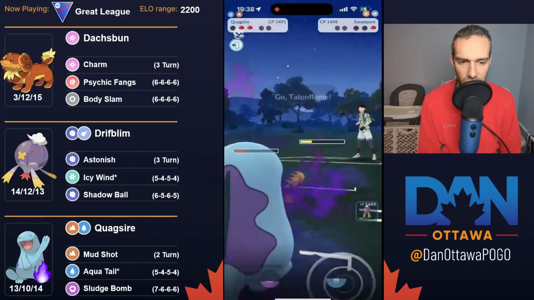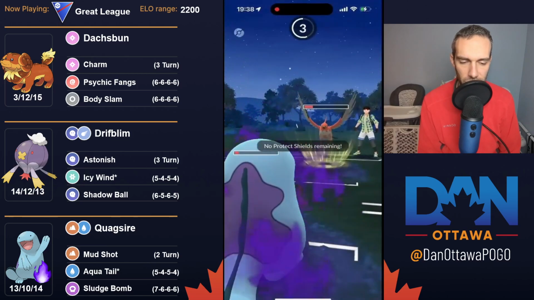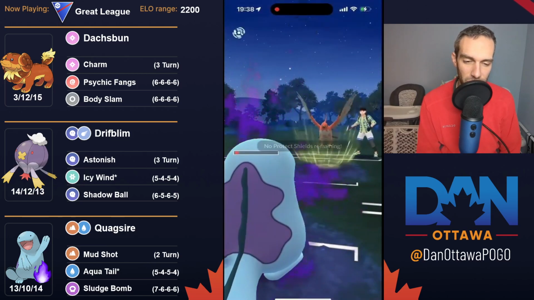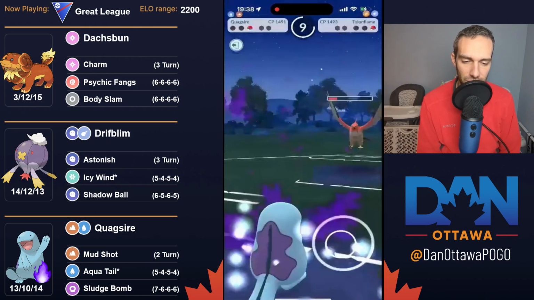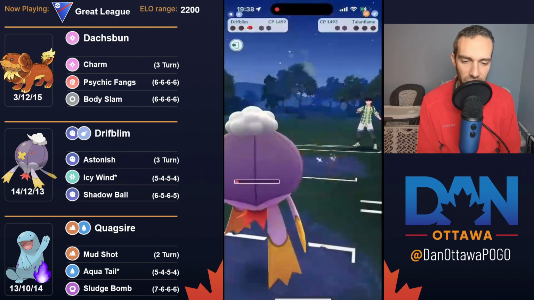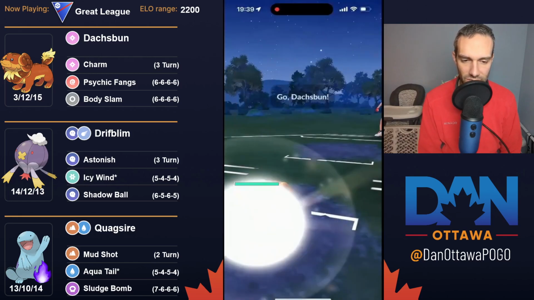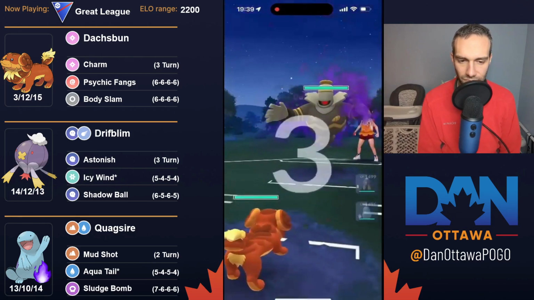So get off the Aqua Tail, and now with that little bit of extra energy, oof, they do get to move, but Flame Charge would boost their attack, which would make these just a fly. I was about to say, it would make the Incinerator a little more scary. Yeah, they would actually take you out if they boosted their attack. But they did not, so able to Astonish down.